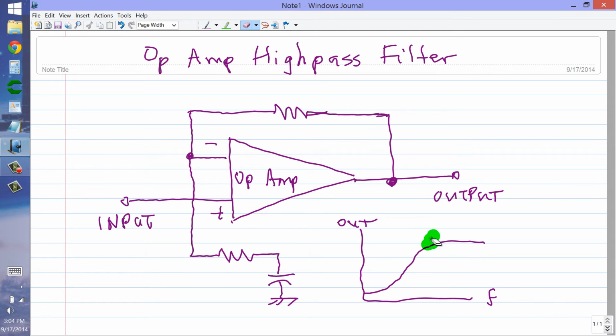Contrary-wise, as I try to get rid of all these little blobs, let's just leave it in. It's pretty. As the frequency goes down, what happens? This amount of negative feedback remains the same. This amount of negative feedback, however, decreases, so less and less of this signal gets shorted to ground, and the net negative feedback increases, driving the gain down.